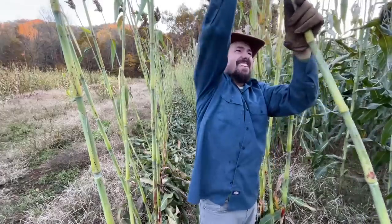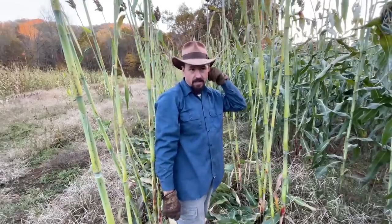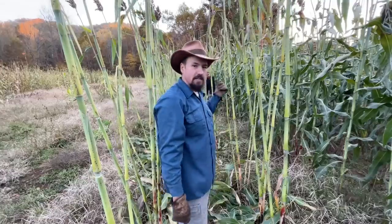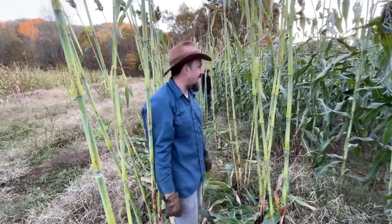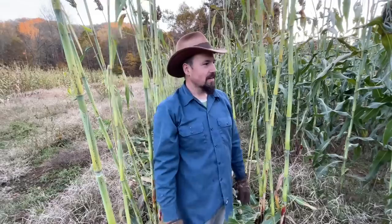Worthwhile thing I've done today. Yeah. All right, folks, that's two rows done. And in the meantime, when you wasn't watching, my buddy Billy from Permapasture Farm come by. He's right back there, and we're working on this sorghum. So we're going to keep trucking along. We'll let you see some results in a little bit.